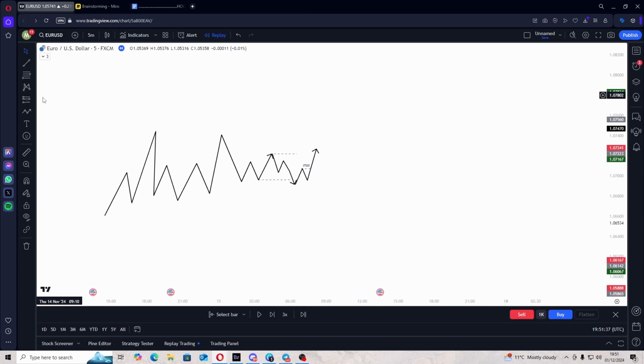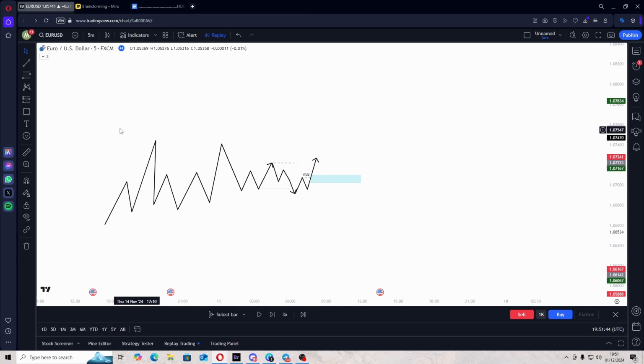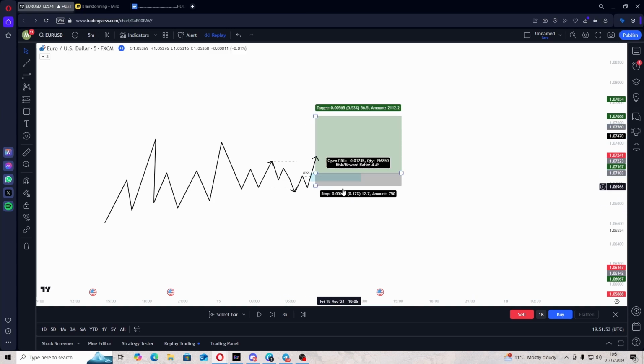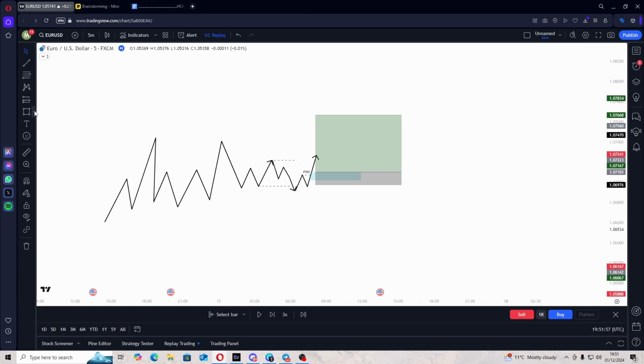And now what we need to do is find the fair value gap, which will probably be anywhere around this market structure shift area. Well, hoping to, because it will increase the probability. So now once we've got that fair value gap and a market structure shift, all we need to do is enter off of here, right there, placing the stop loss just below the candle right there, and placing the take profit at 1 to 3 risk reward ratio. Now all you've got to do is wait for price to actually come back down, and it will enter this FVG area again, but it will be a very, very strong imbalance, which means it will go all the way back up and smash our take profit. This is exactly what we want to see.